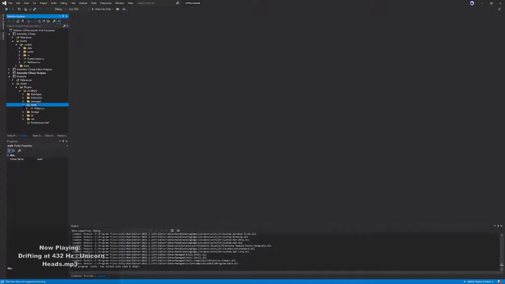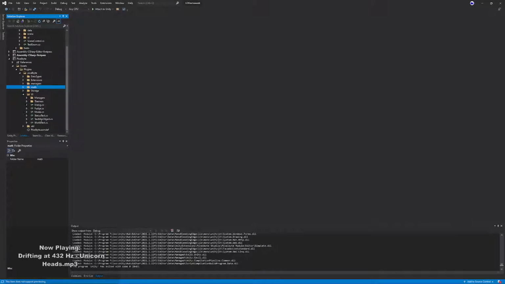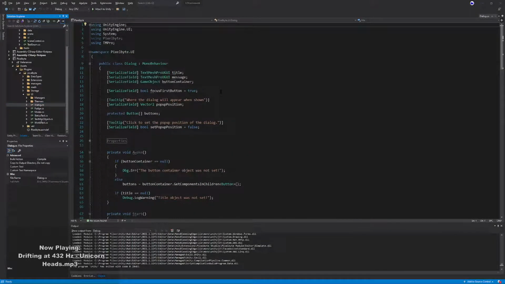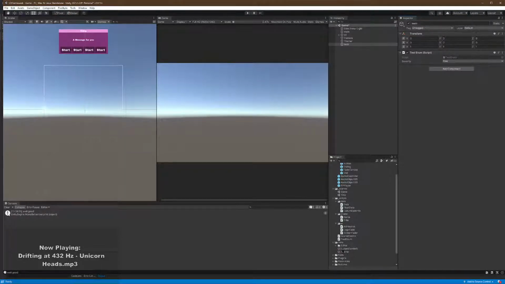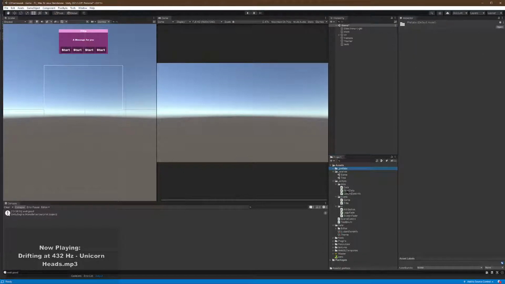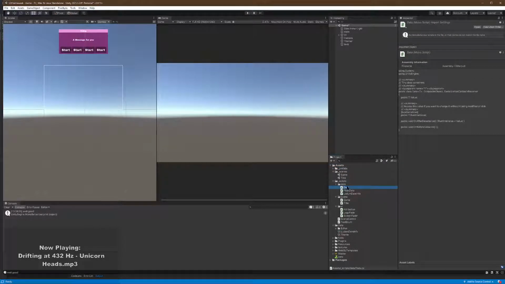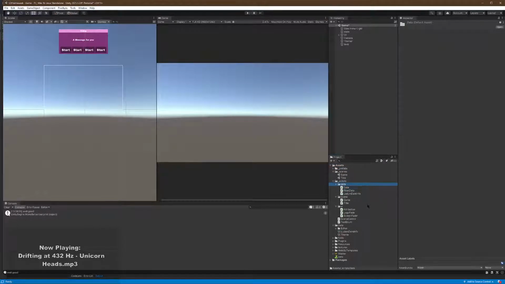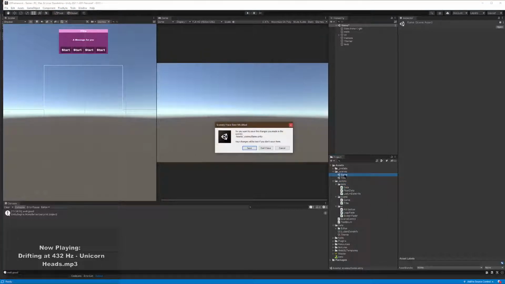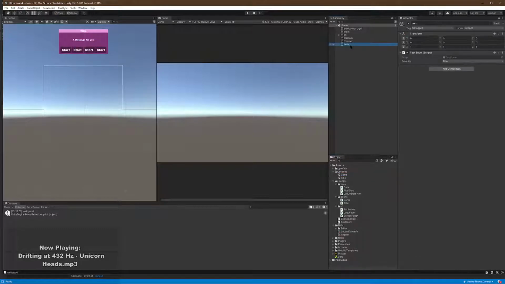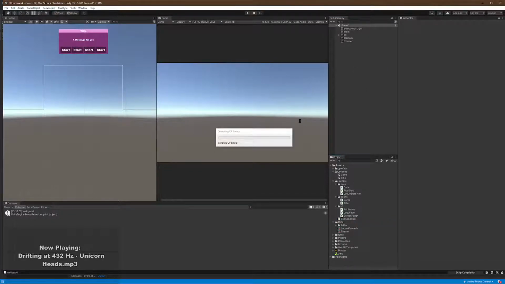A couple of managers, that's fine. The math is okay. Storage is okay. We have a text manager and a themer. And then we have a few themer objects. Let's see, did I have it so that the... Oh, that's the other thing I would like to do. I had some scriptable objects in here that I thought were going to be more useful than they are. So I'm going to rip some of those things out. Actually, we're going to get rid of that. And we'll get rid of test enum because we've already messed with that.